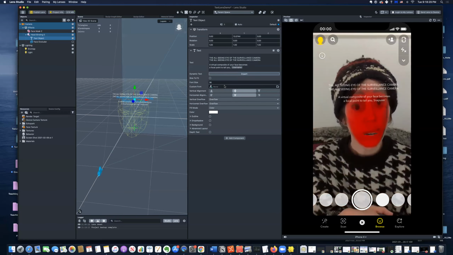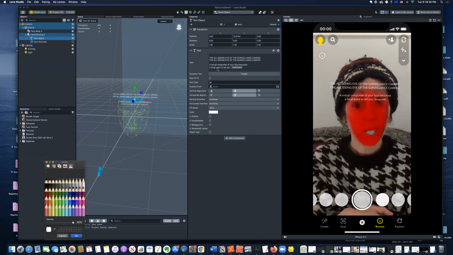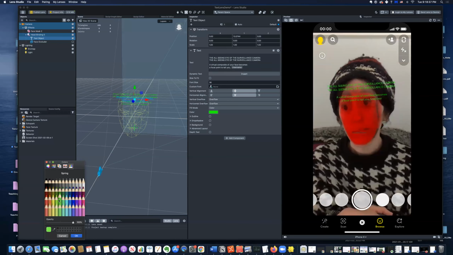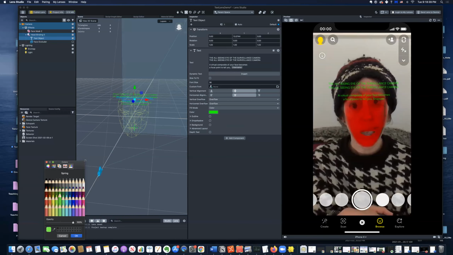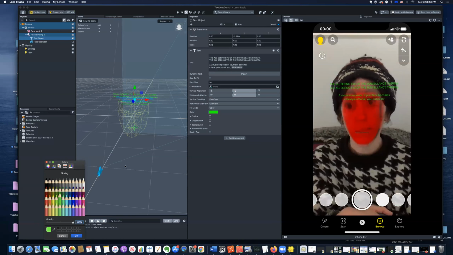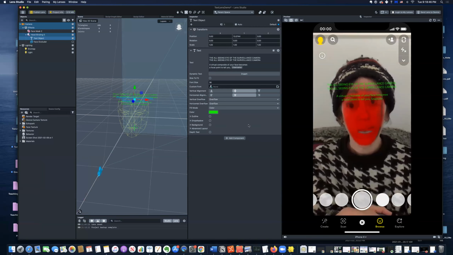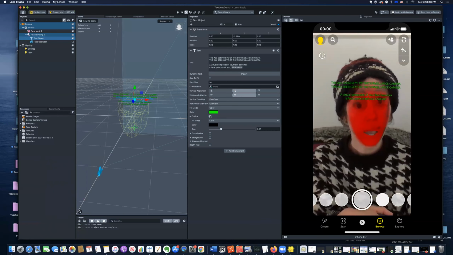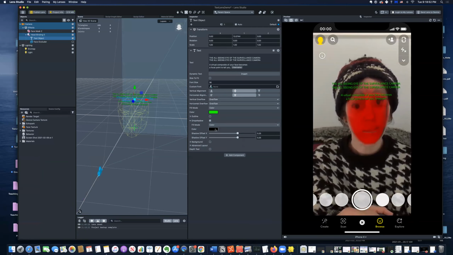You can also add custom fonts and change the alignment, change the color. So we're used to doing things like that in our projects. Add an outline. I don't think that looks good. Add a drop shadow.